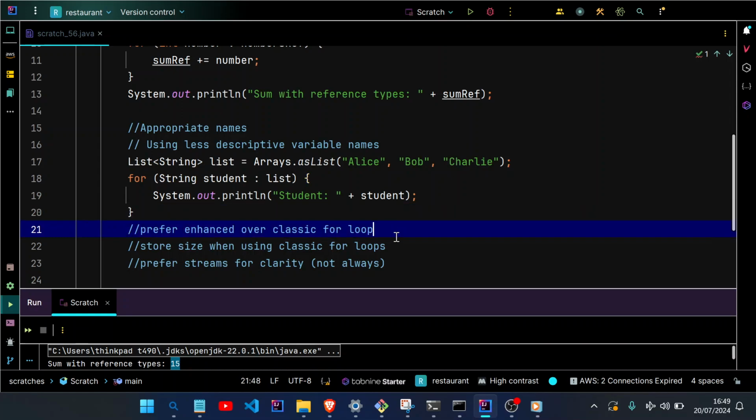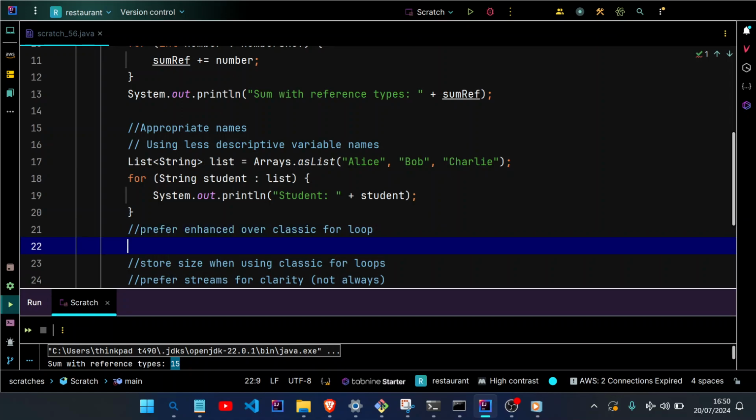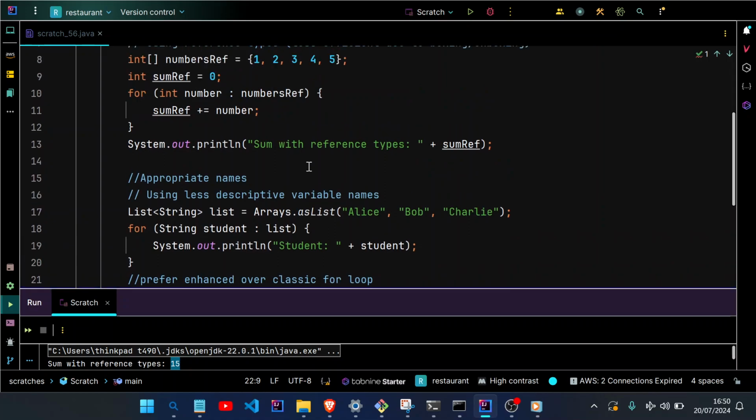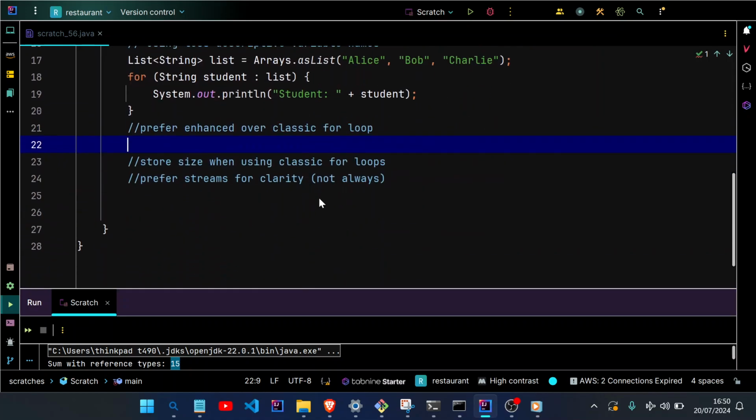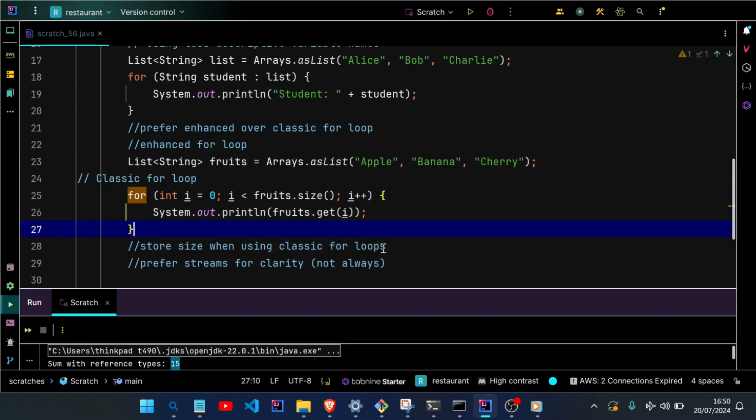That's rule number 2. Rule number 3 is to prefer enhanced loops over classical loops whenever possible, also because it gives us better and clearer code. For example, here we have this list of fruits. When we use the classical looping, you can see that the code is a little verbose.